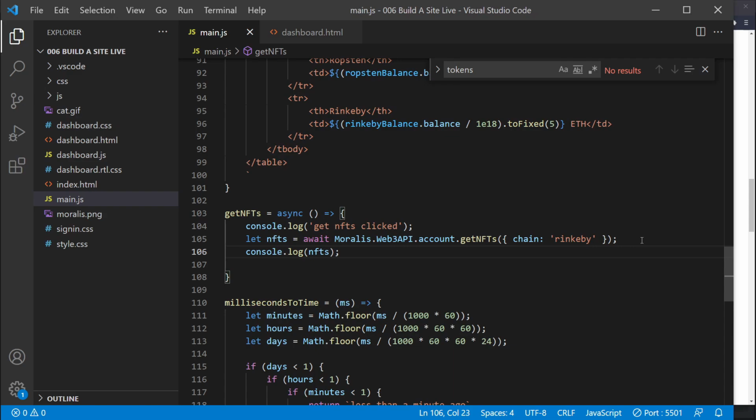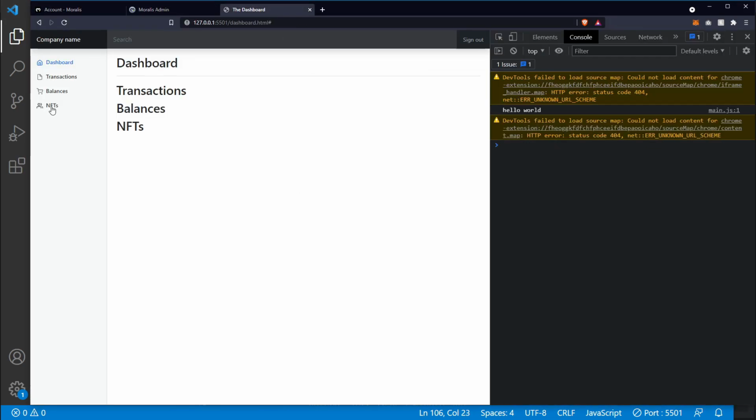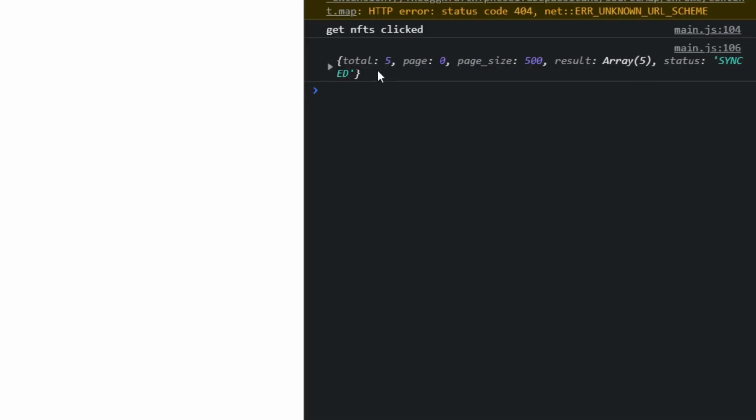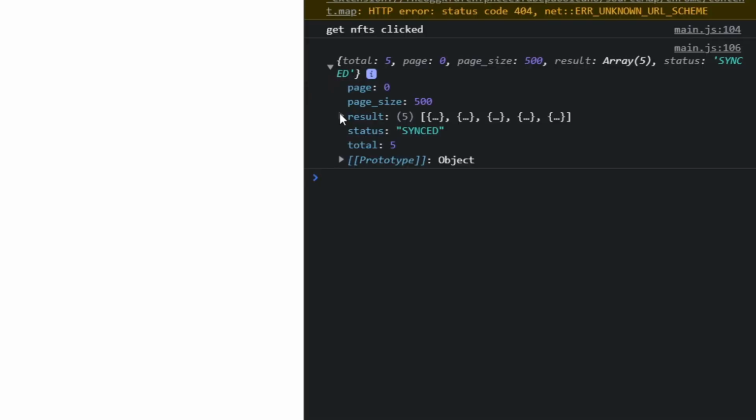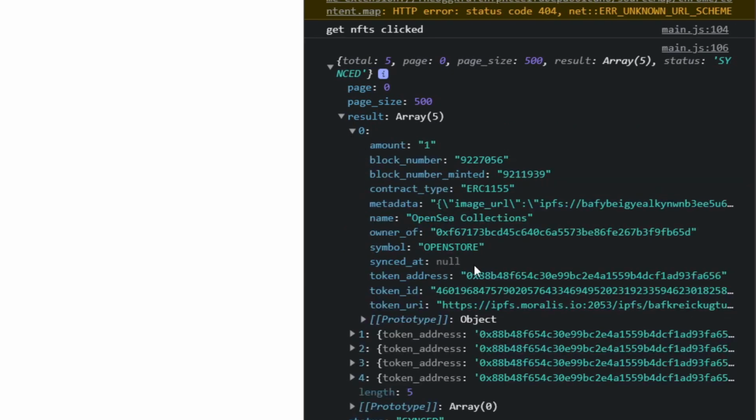We should get an object, providing that the logged in user that I have has some NFTs, and it does. It has 5. So this returns an object inside of which we're going to need to go with NFTs.result to get these 5. Then there's an array which we can loop through, and for each one of these, we'll go and get the information that we need.